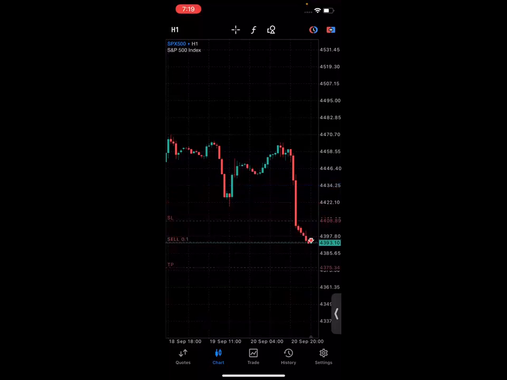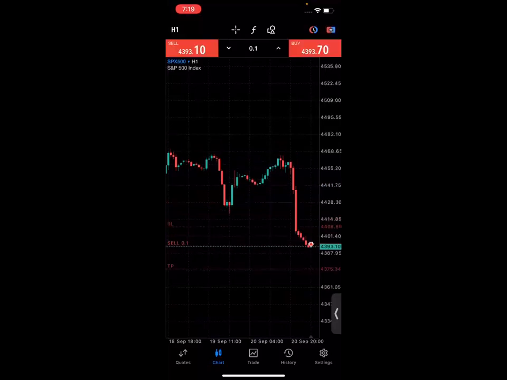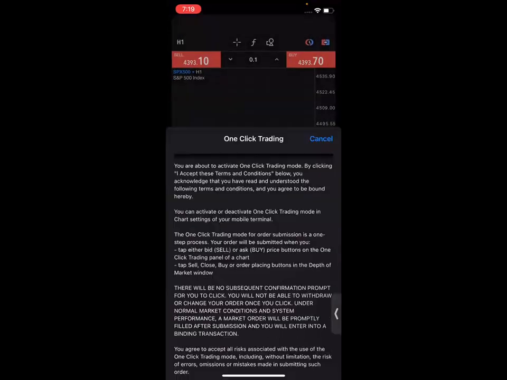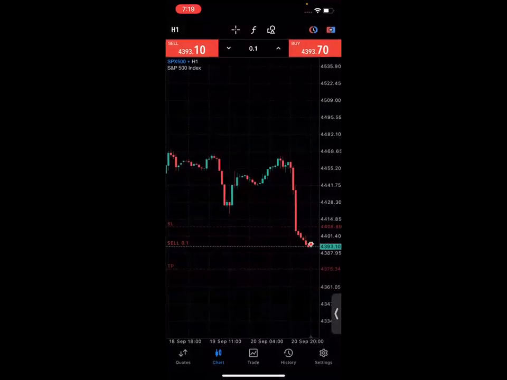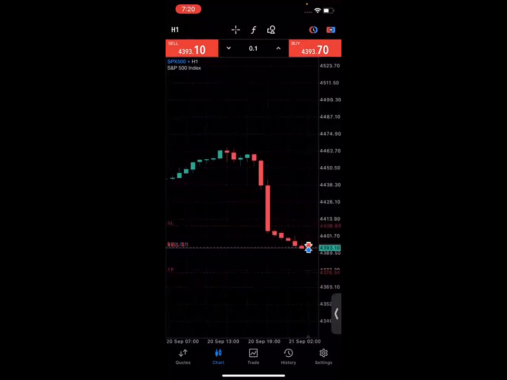You can also do instant trading where it'll put you in a trade instantly once you click, like one-click trading, which is the box right next to the circle. If I click that, right? If I just want to get into a sell quick, I don't want it to ask me any second questions. I want to get in right now immediately. I can just tap sell, right? So it's going to ask you, do you want to turn on one-click trading? Yes, right? So I just hit sell, boom, I'm in there. I just hit buy, boom, I'm in the buy immediately, right? And now that I'm in the buy, I'm in the sell, right?